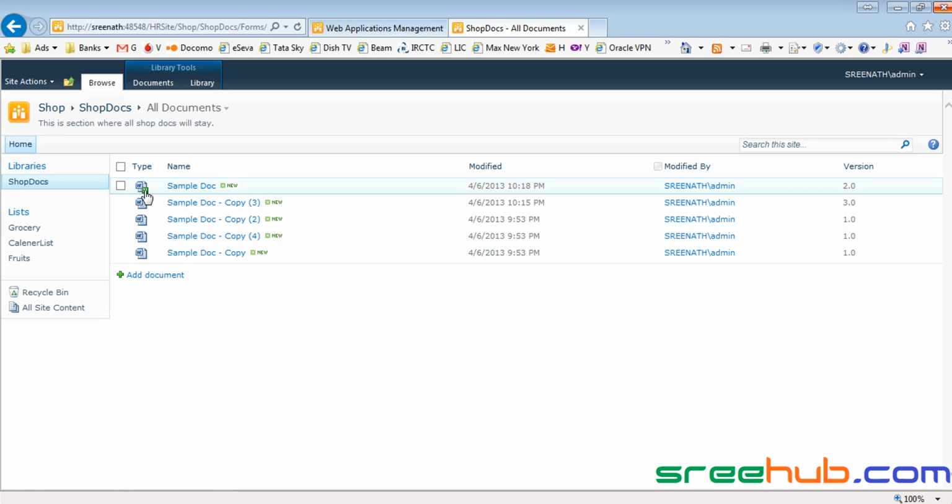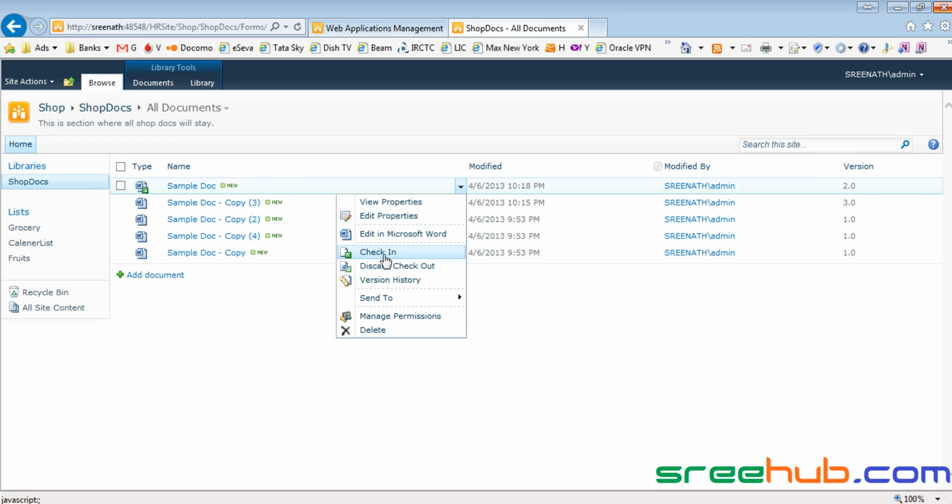Can you see here? It says checked out to some user, which means everyone can see this. Whoever wants to see this document and edit it can see with whom the document is checked out. And if he wants to check it out, he can contact this person and ask him to check in if he is done. That's why it is showing this. So just go here. Can you see here? There is an option for check-in. If you are not able to do it from there, just check in from here. Click on check-in.